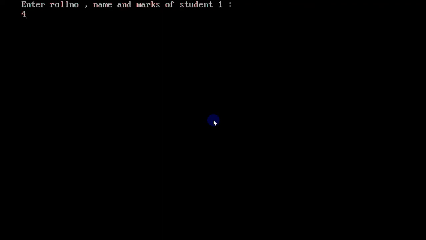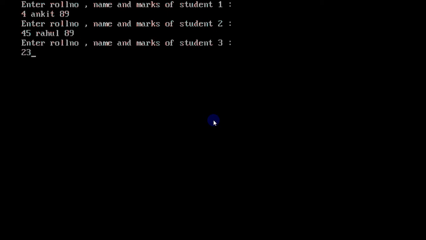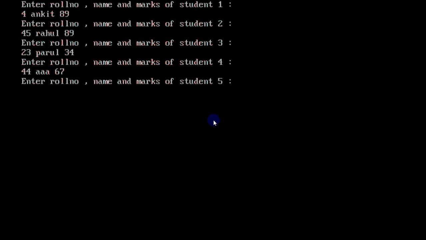So if I run this code, I need to enter the values. 45, marks are 89, 23, then I enter some marks, then I enter marks here, and let's say this is the roll number, and I enter marks here.